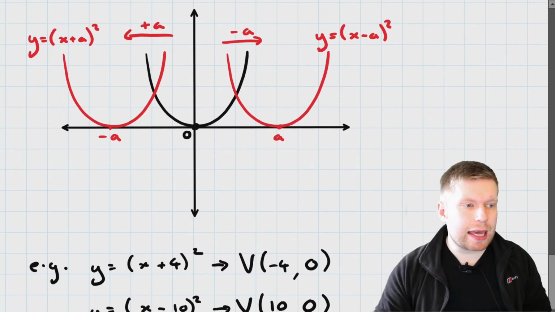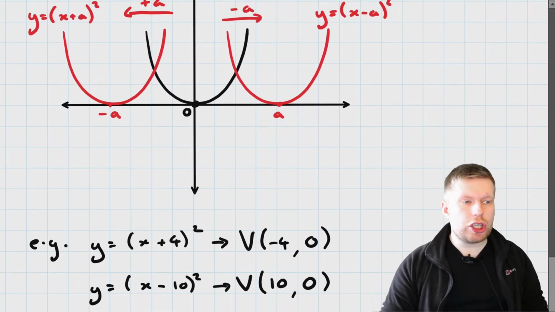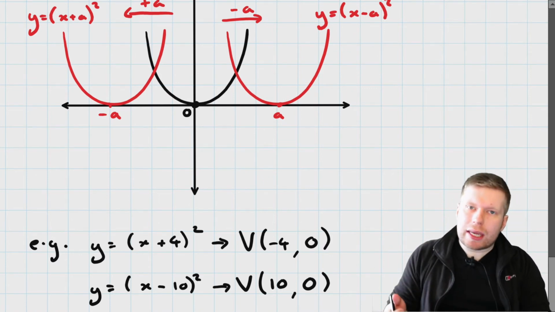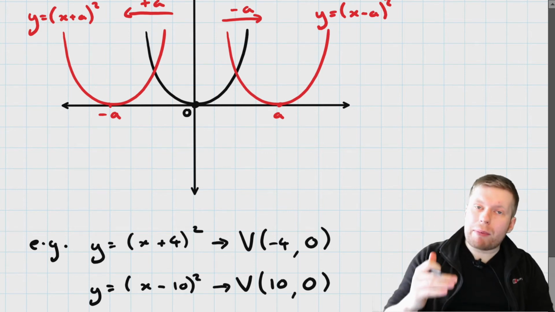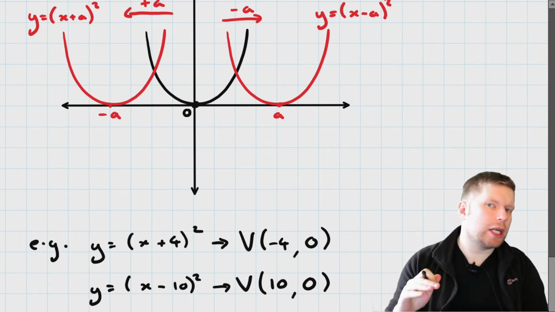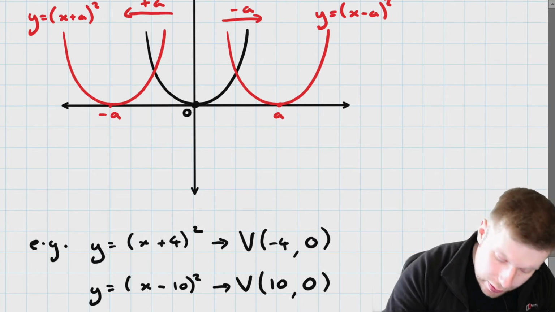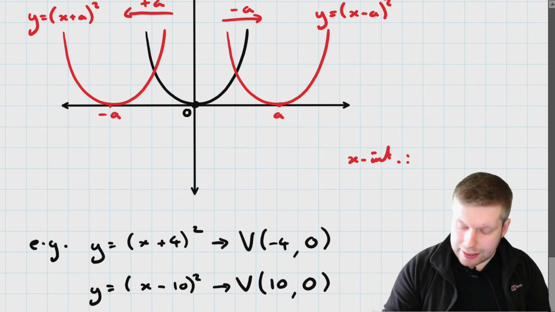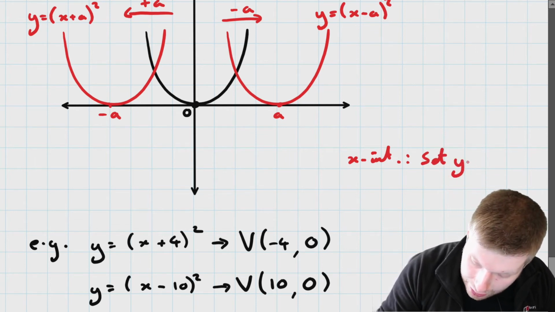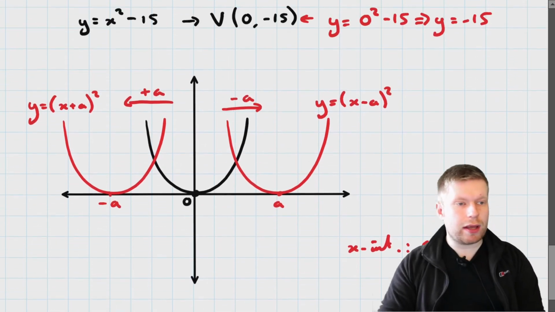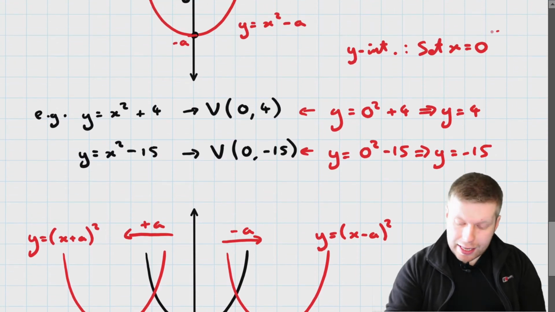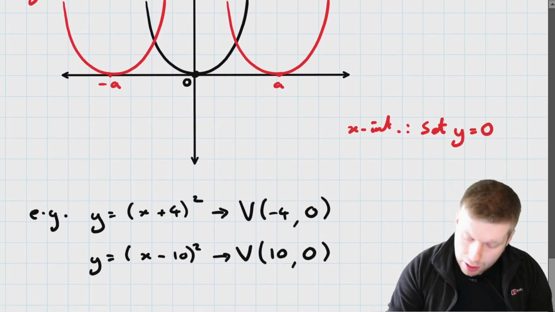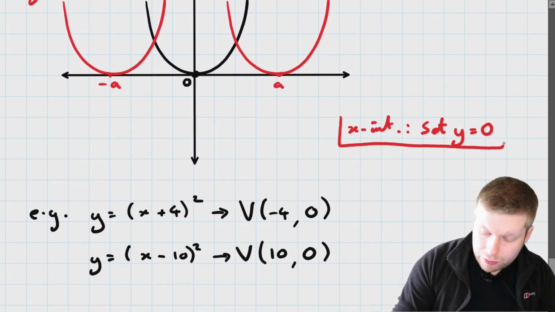Now, if I do the same thing here, I know that it's going to be a shift in the horizontal direction. In other words, the vertex is going to be the point where the parabola crosses through or touches the x-axis. So in this case, I'm looking for the x-intercept. Well, to find the x-intercept, I need to set y to be 0 this time. Just remember, to find the y-intercept, I set x to be 0. In order to find the x-intercept, I need to set y to be 0 instead.